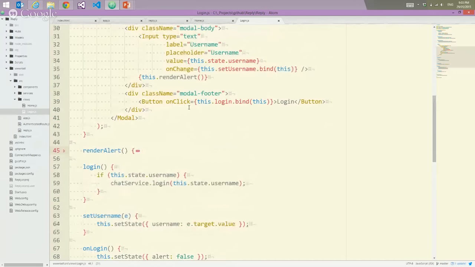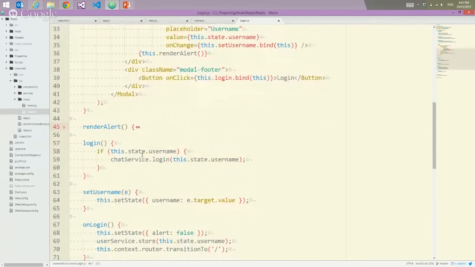Other things that I'm doing on here is I've got a button that's bound on screen that when you click that, you'll be logged in. And I'm just checking to make sure that you've provided a username. And if you've provided a username, we shell out to an external service that will perform the login. So this is very much a view concept. We don't have any real business logic in here. That's all taken care of inside of external services. Like any proper good application development, business logic pushes out to the business section of our application.